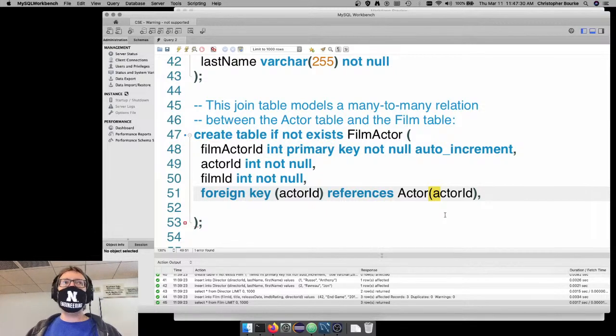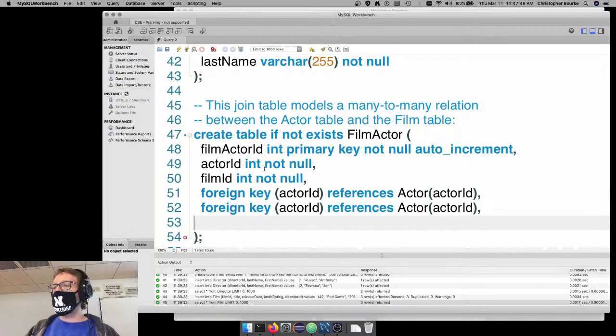Is because I didn't have to think, what did I name that table again? Now these are simple enough tables that anybody, unless you have the memory of a goldfish, you're going to remember what we just did. But you don't have to remember 3 weeks from now. It's the actor table. And the primary key I know is the actor ID. Right? Likewise, foreign key for film ID references the film table and the film ID within that table.